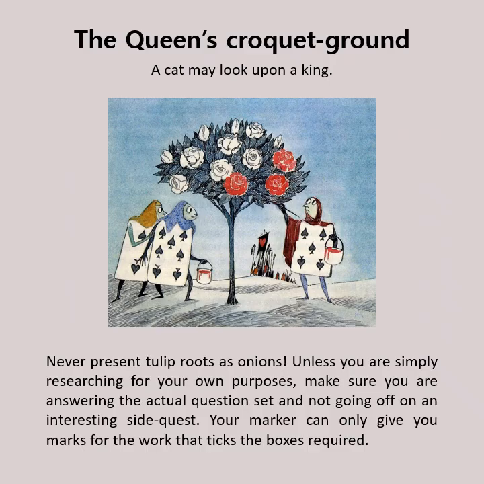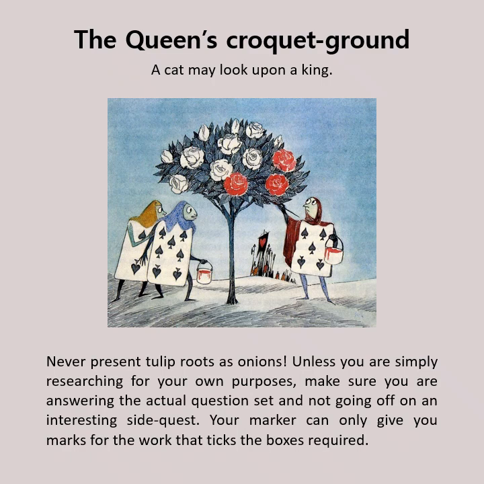Chapter 8: The Queen's Croquet Ground. Upon leaving the tea party, Alice notices that one of the trees has a little door in it. That door leads her to the beautiful garden she has been seeking since falling down the rabbit hole. The gardeners, who are playing cards, are hurriedly painting the roses of a white rose tree red and arguing amongst themselves. 5 is telling 2 about how 7 brought the cook tulip roots instead of onions.